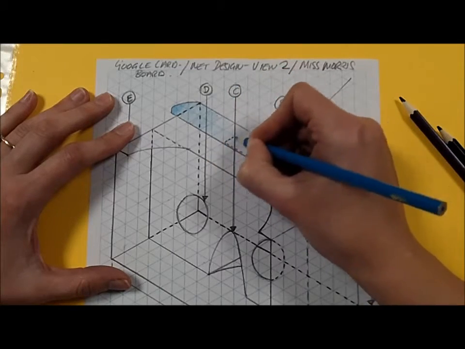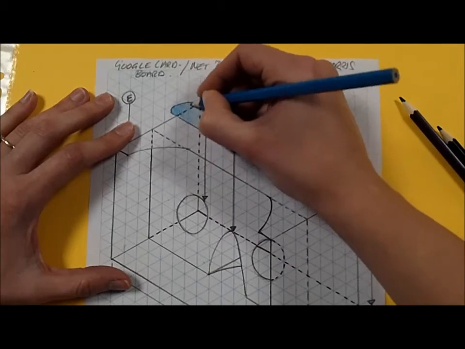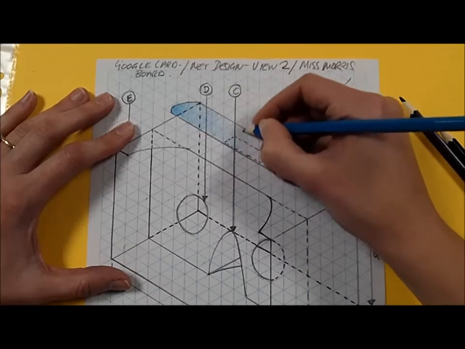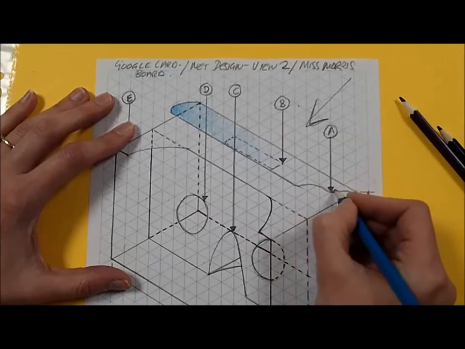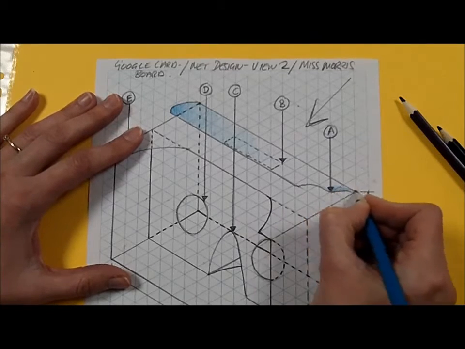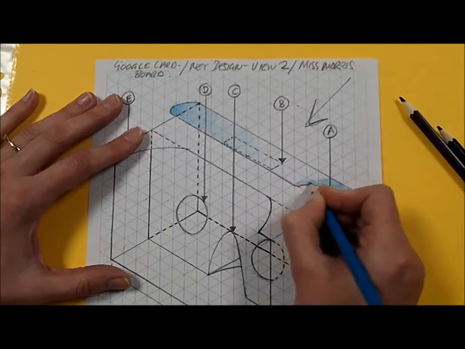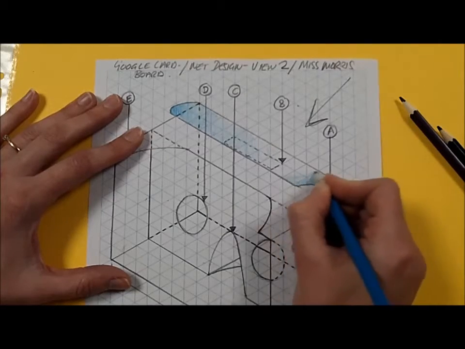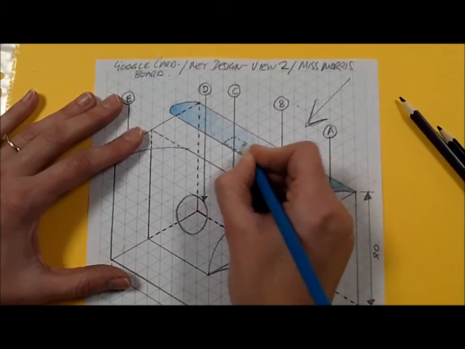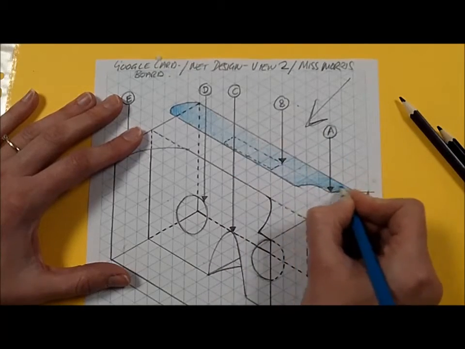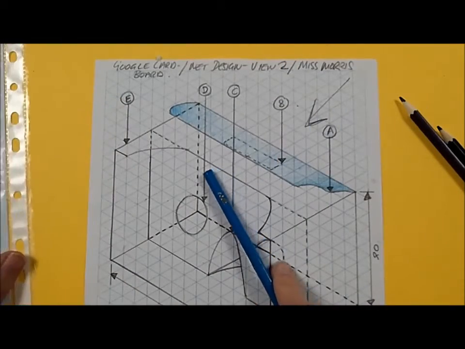I can start shading over my hidden lines as well, because I clearly know at this point that they are hidden features, and I've identified that by doing the dotted lines. And the same over on the other side of here. I'm going to take my pencil, press on really nice and hard for the outer edges, 45 degree angle, other direction, and I'm going to take that in and just block that colour in first. You can see that being added lighter towards the middle and then darker towards the edge. That's the top bit of my sheet.